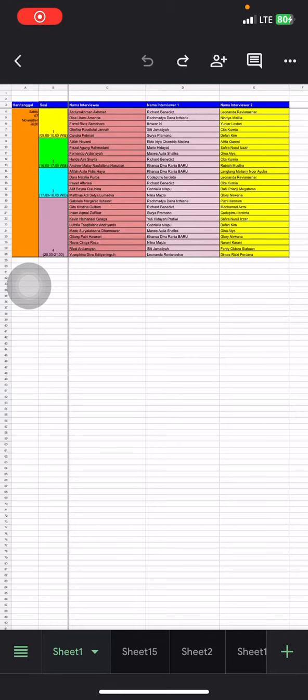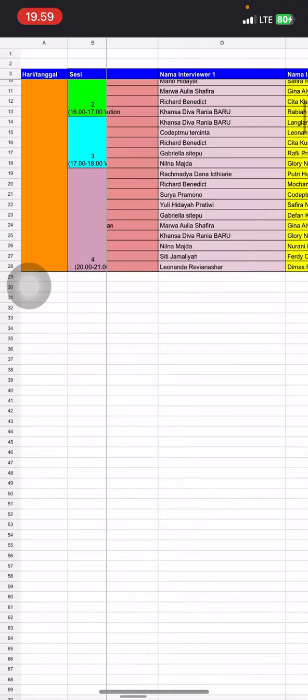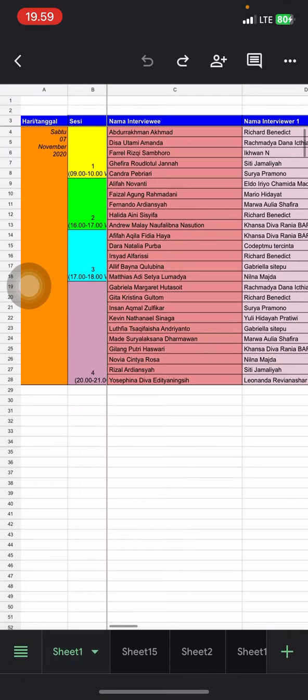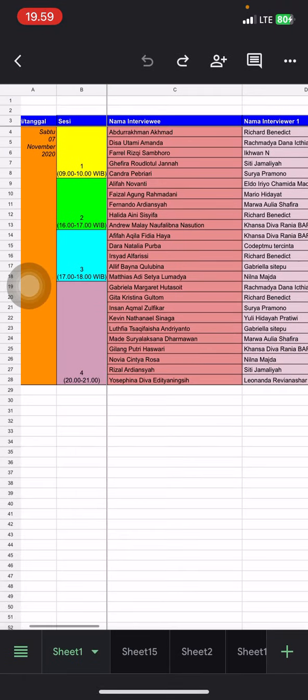Hello people, so today we will talk about the Google Sheets application, and I would like to show you how you can arrange your data based on the first letter of the sentence in each cell. So you already have the document here. I have a lot of names here, and I would like to arrange them based on the first letter.